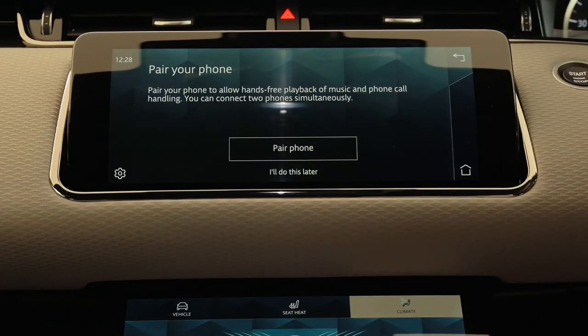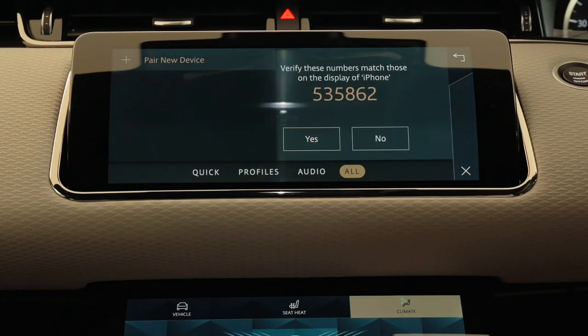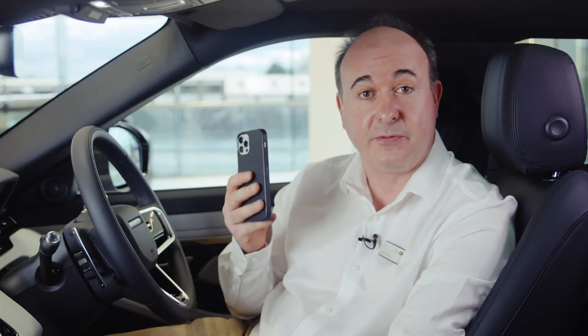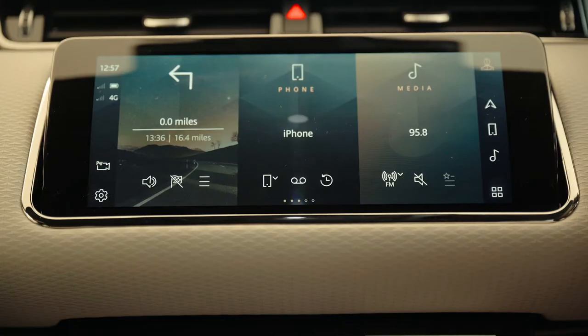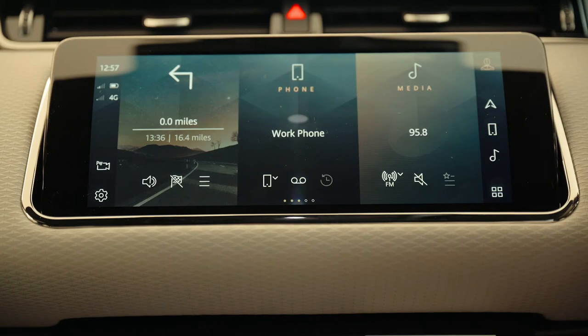PIVI will then prompt you to pair a phone. On your phone simply go to settings and then Bluetooth and search for new device. Select Land Rover Range Rover Evoque and then confirm pairing on both your phone screen and the PIVI screen. There are options to enable both audio streaming and telephone communications. For display and reading of text messages it may be necessary to select the Land Rover Range Rover Evoque Bluetooth device on your phone and then select enable notifications or text messages. You can then pair additional phones to the system or continue — there's always the function to add more phones later. PIVI allows two phones to be connected simultaneously, for example work and personal phones. When either phone rings you can answer the call via the vehicle's touch screen and for making calls you can switch directly between connected phones from PIVI's home screen.